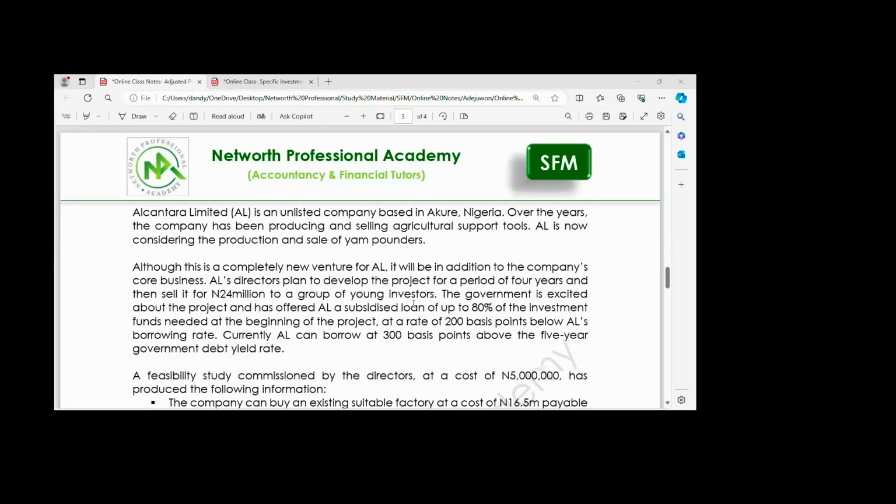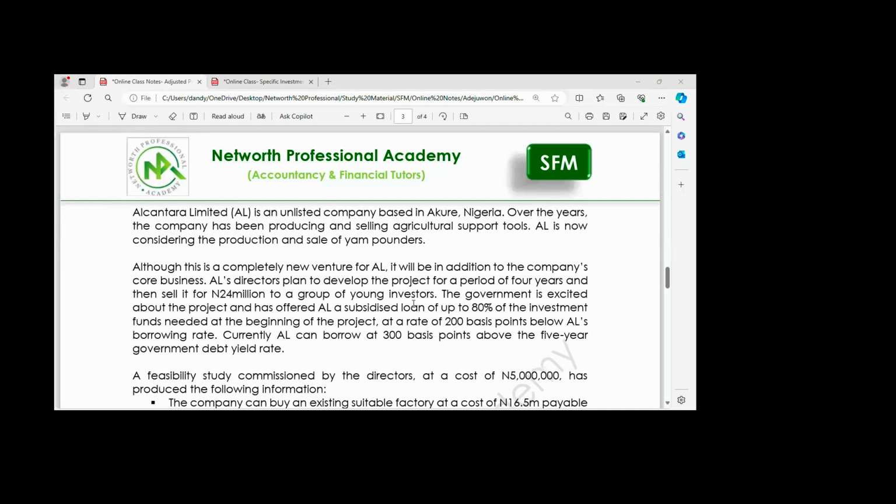So we have completed the base case NPV and we got 1,060,000 naira. So the next thing we need to do now is to solve the PV of financing effects cash flow. All right. So in determining the present value of financing effects cash flow, I explained to you last time that there are three components that will make up the financing effect cash flow.